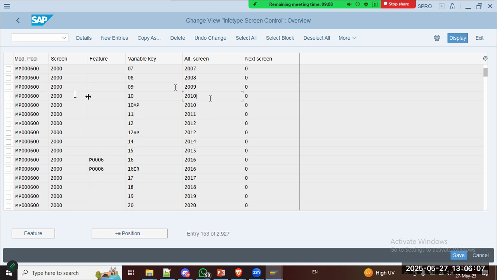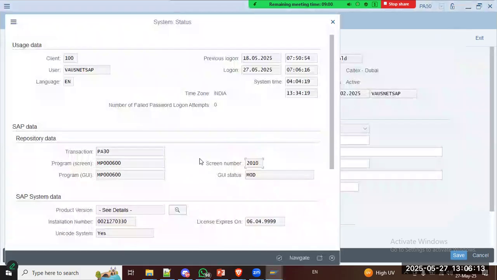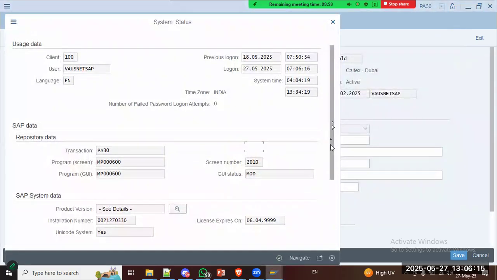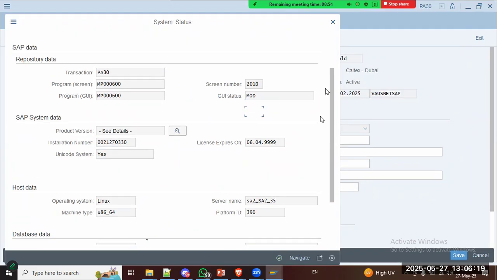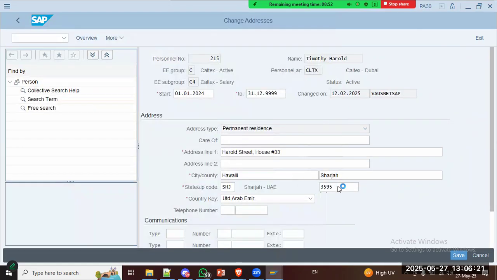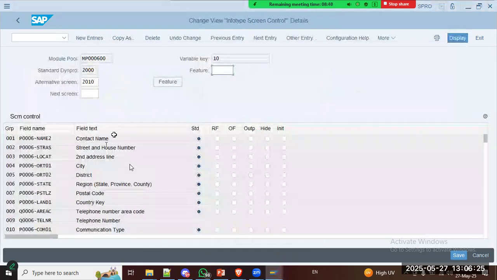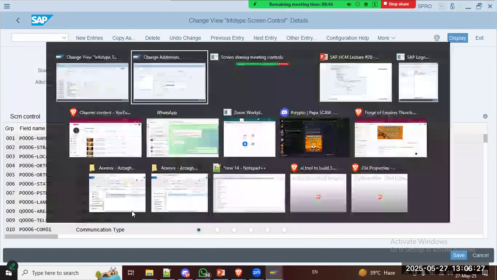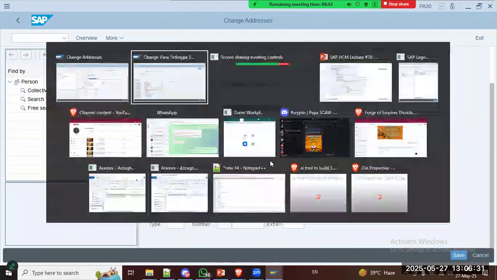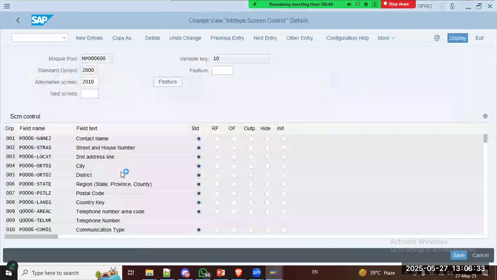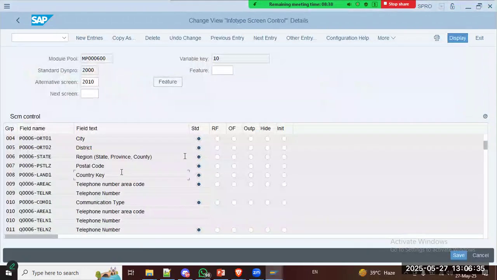Okay, 2010. This one. Over here, you can see the fields that we see in PA30 are enabled over here.